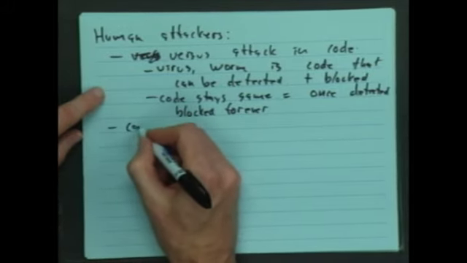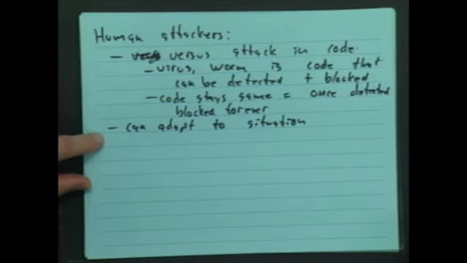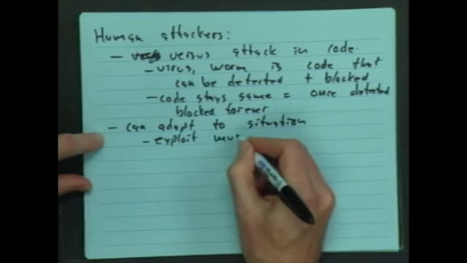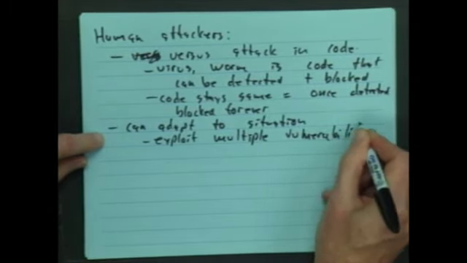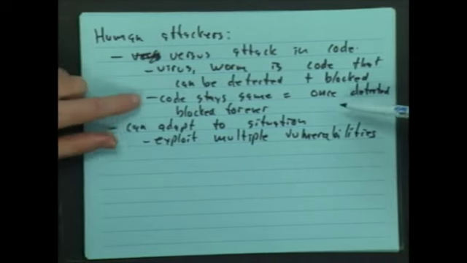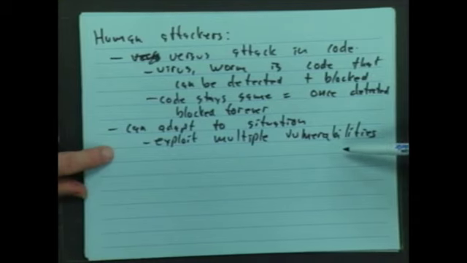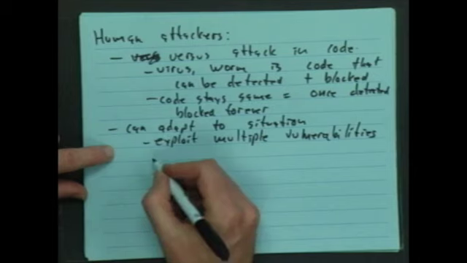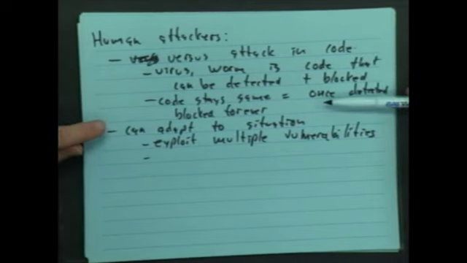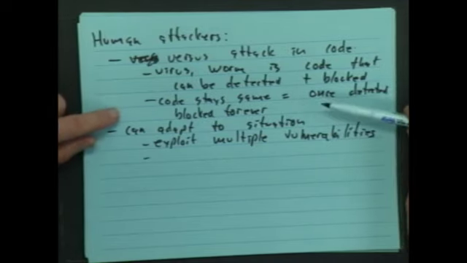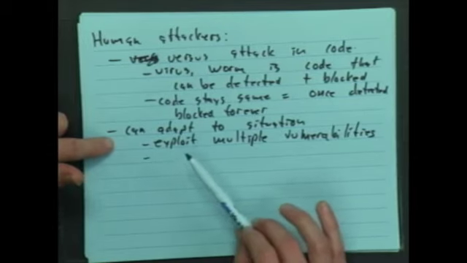A human attacker is a little different. They can adapt to the situation. They have a whole list of vulnerabilities and they can go through them all. If we write code, that's one vulnerability at a time. A human can just go through vulnerability after vulnerability. A good human attacker will have all of the different vulnerabilities that are possible, the common ones, and they won't just write a program to execute it that they circulate like a virus they send out and hope people touch, or a worm the same way. The human will just keep it and they'll only use it on a certain target.